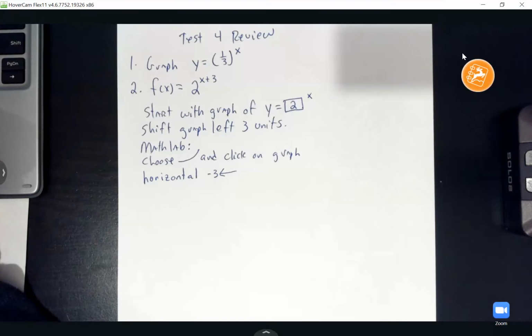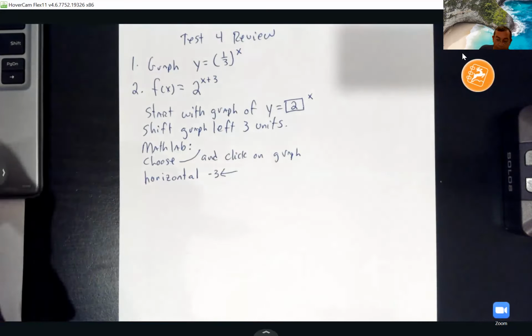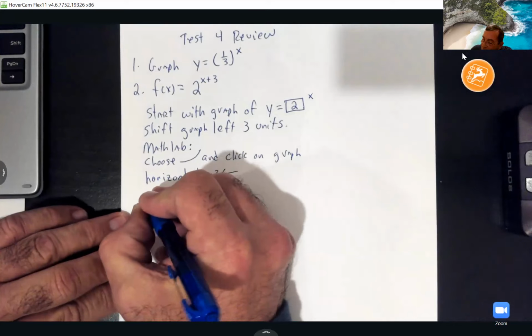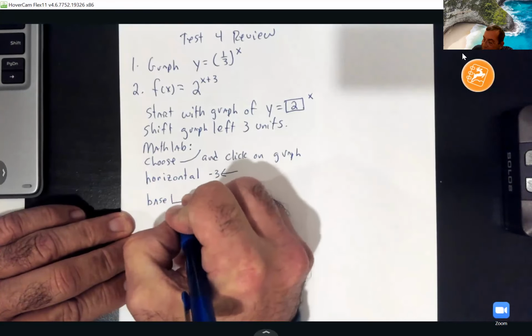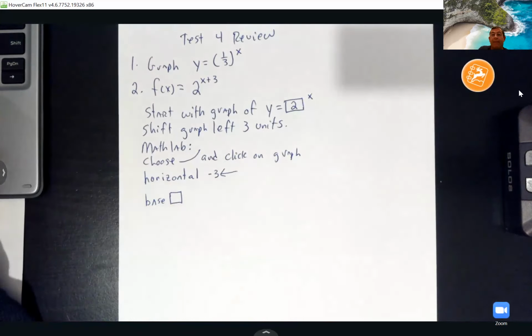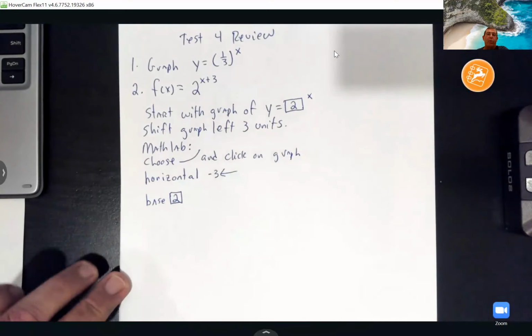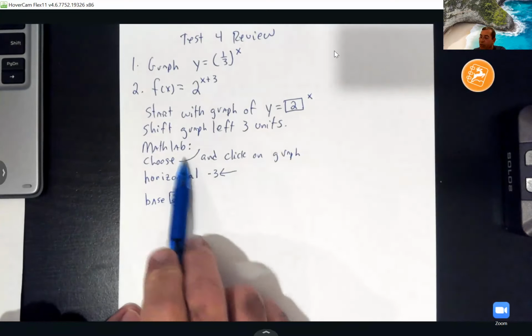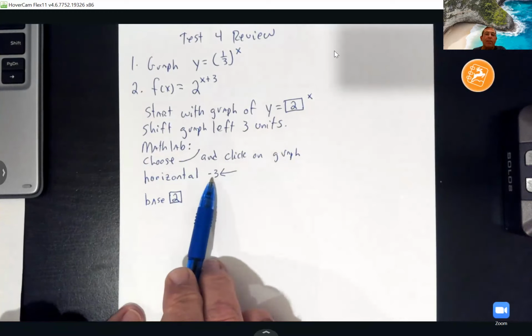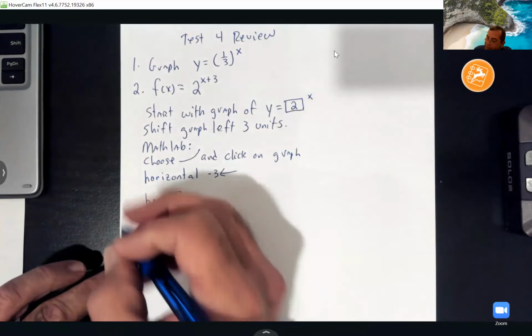Mr. Eugene. Yeah. Is this the one where the base is important? So we make 2 the base? Yeah, that's what I was going to say next. Okay. Down in the left corner, it's going to say base. And remember, by default, it's got the little e there. Okay, so it's going to have the e there. We need to change the base to match the base of our problem and put our 2 in there. Okay, so once you choose that tool, move it left 3 units, it's going to slide that graph over, and then remember, change that base, okay?